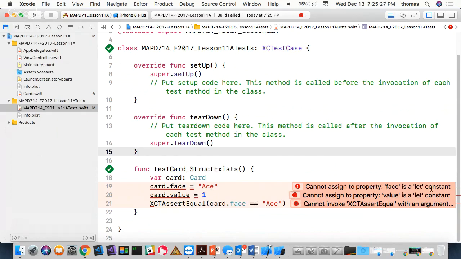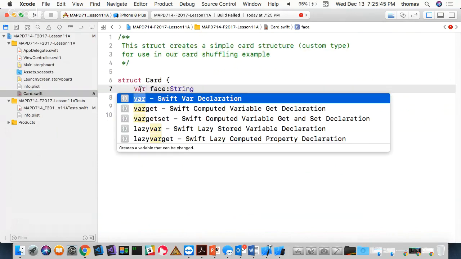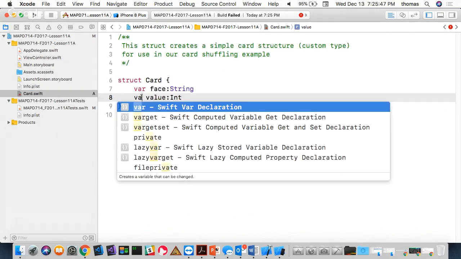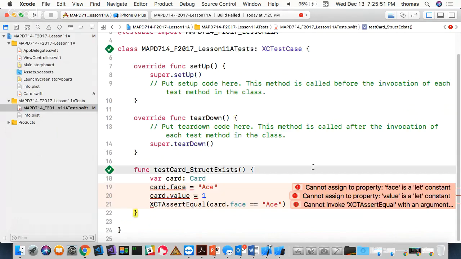That was wrong. I failed again, right? I thought that let was the right thing. We thought in our mind, let is the right thing, but actually it's wrong, right? Okay, let's go back and fix it. This is the failing test. Let's make it pass, right? So I'm going to go back to my structure. I'm going to change these lets to vars, right? Which makes sense, actually. All right, and I'll go back to this test and see if it passes now.